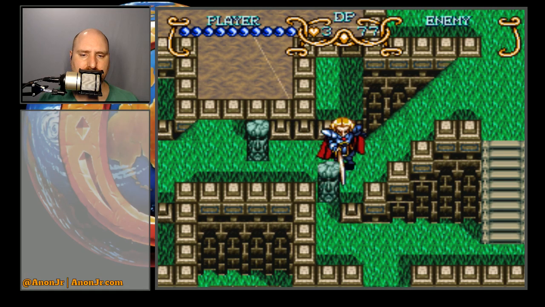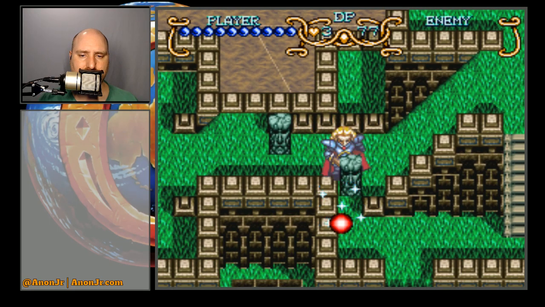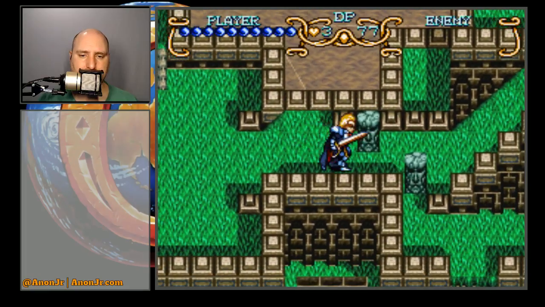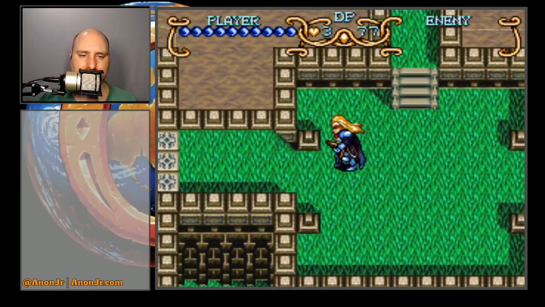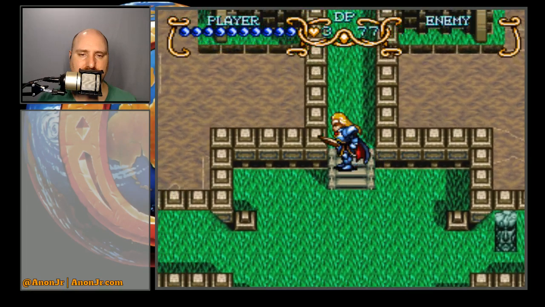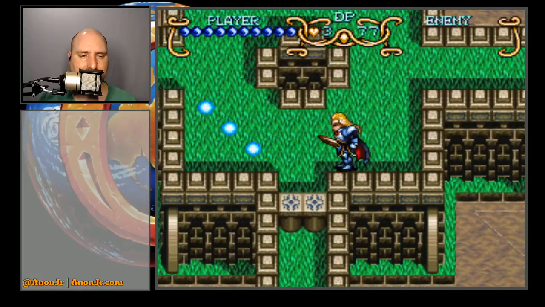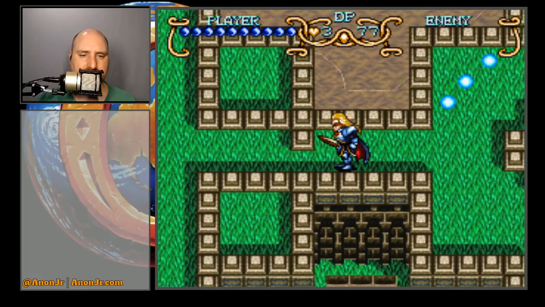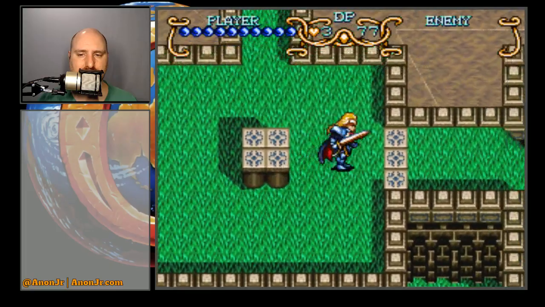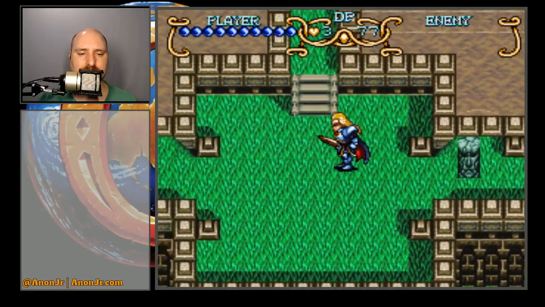Can I break these guys anyway? Last time I ran into some of these statues, I could break them apart. No, apparently not. Oh, come on. Are you kidding me? Can I get you down the hill? No. Apparently not. Oy. All right. Watch out for the blue energy orbs of death. Run our way around this yet again. Oh, come on. What stopped me?